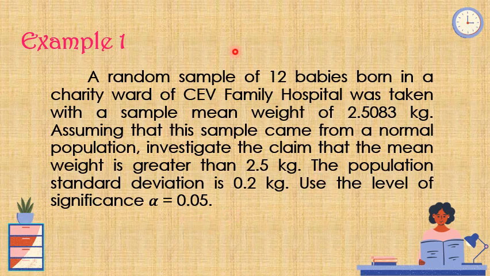So, reminder lang, kapag meron tayong word problems, i-take note nyo na agad yung mga important details na nakakailanganin natin sa ating solusyon. Kagaya ng 12 babies, yung 2.5083 kilogram, the greater than 2.5 kilograms, the standard deviation of 0.2 kilogram, and the value of the level of significance alpha of 0.05.